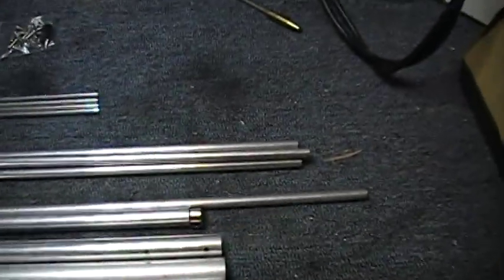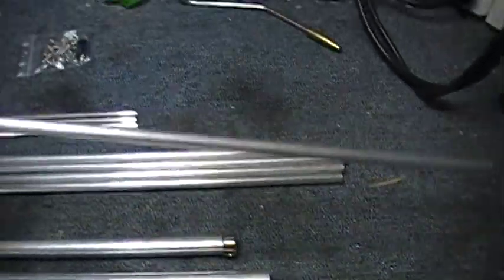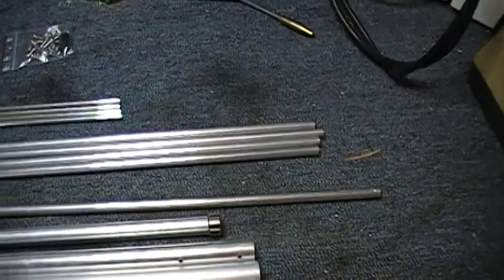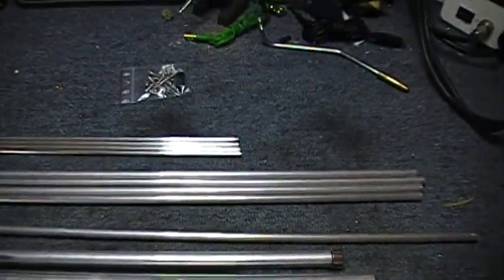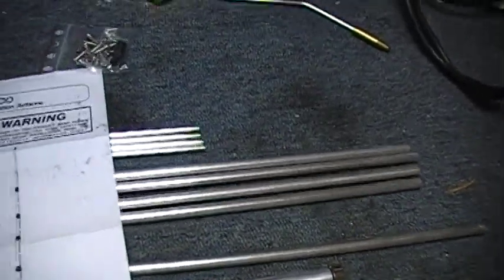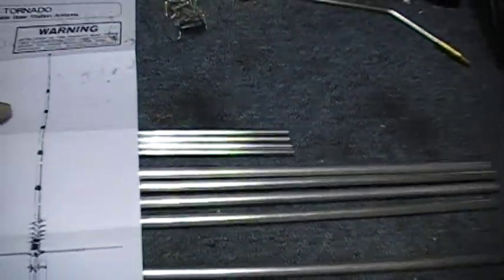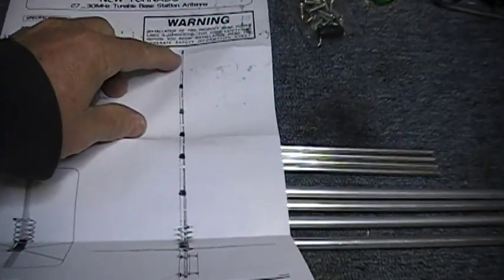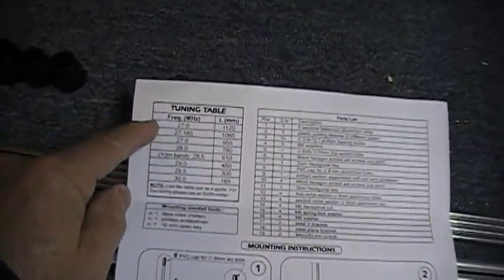Then, at the top part of this is where you do your tuning, right here. So, this section here, which just slides in there, you go ahead and adjust it. And on the piece of paper that they give you, they actually give you a chart to tell you the height of this piece here. It's probably easier if I show it to you just like this. Okay. So this is the antenna. All this is preset with the exception of this piece up here. And they explain to you on a chart here, they got a tuning table.